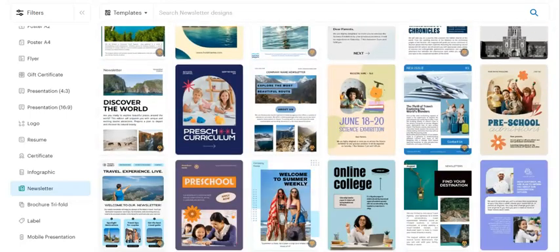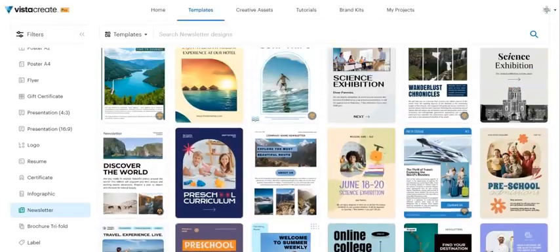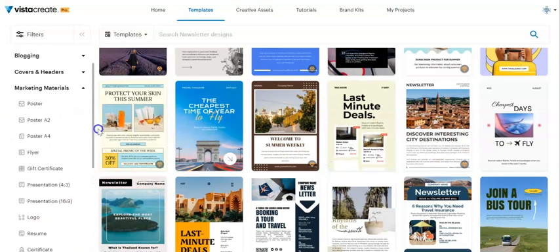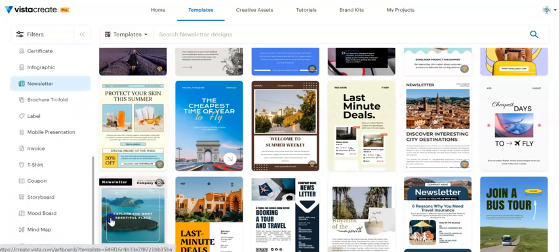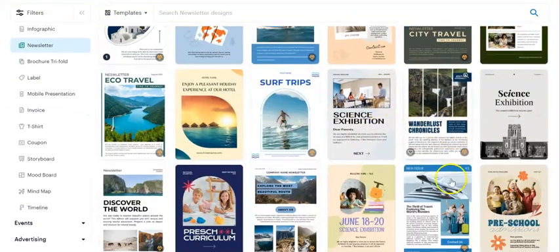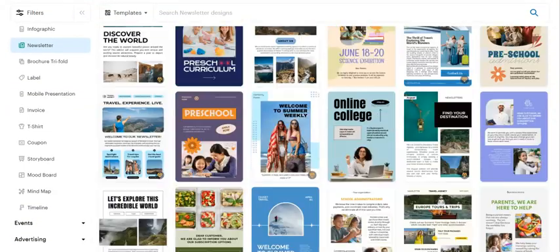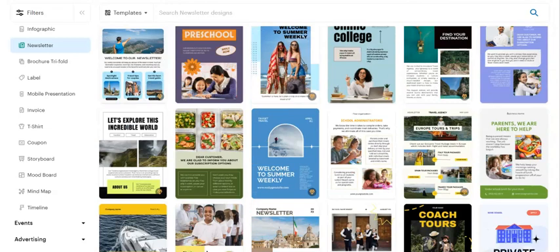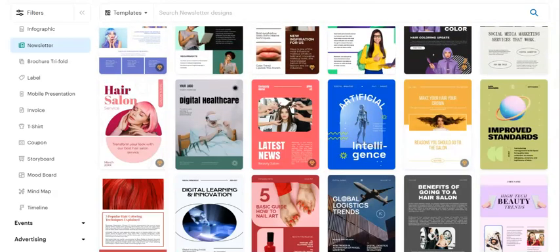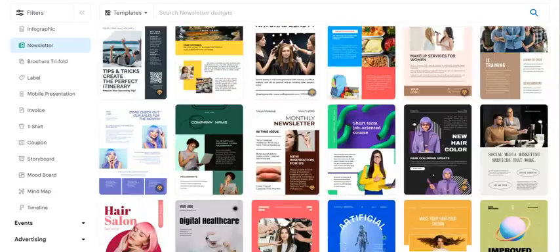And again, the good thing about using something like Canva and something like Vista Create is you can see they've got all of these other options as well. If you need to create other things like posters, social media posts, coupons, anything like that, you can just click onto any of these and turn them into a newsletter. So if graphic design isn't something that you are that confident on, you can take these templates and use them for a newsletter or use them for part of your landing page.